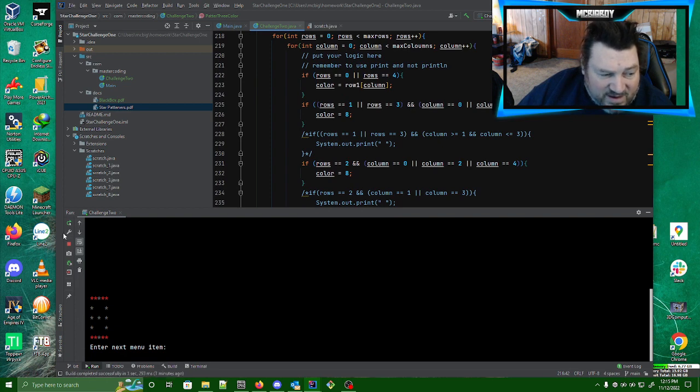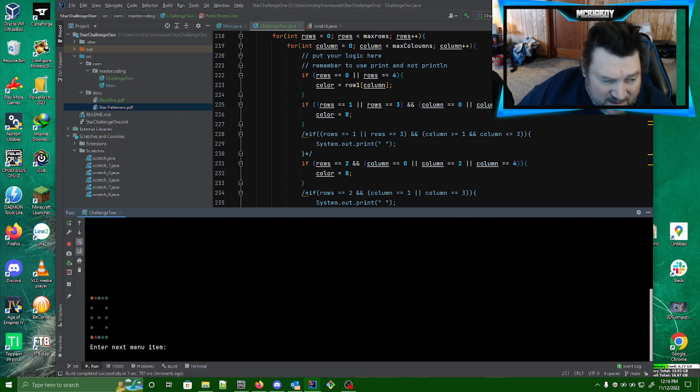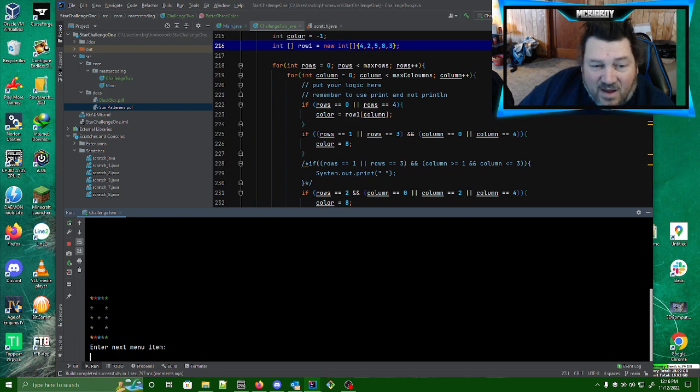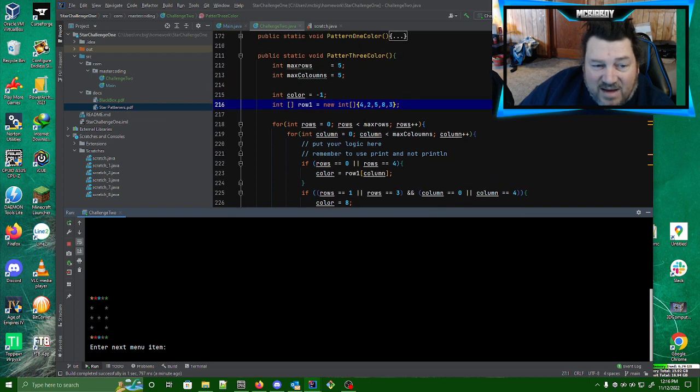Oh, we're still running. I forgot to stop it a while ago. Naughty me. Let's run it and look at it. Let's do 22. Oh my word, we got all these different colors in there. How cool is that? We got what looks like a yellow, a red, a blue, and then what they're calling white, and then a green. Both rows are the same because we set it up. So we took out all that logic that we did, and we made this our logic.